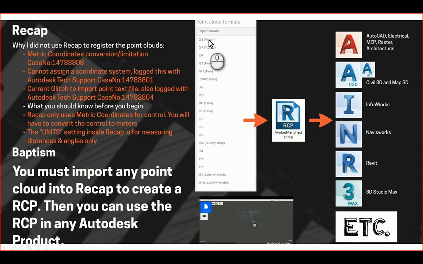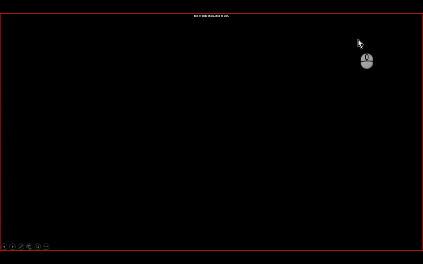So Autodesk, instead of trying to bring in all these various formats for point clouds, what they have to do is write one program that can read all these and then turn it into a format that all of their programs can read. Could you imagine all of their programmers having to write code to bring in all these various point cloud formats? So you pretty much have to take whatever you have, doesn't matter where it came from, a drone, from a terrestrial scanner, from Leica, from Faro, from Trimble. You could basically bring it into ReCap and make a ReCap file, and then that's when you can take it into the various programs. And we're going to talk about AutoCAD for a minute.